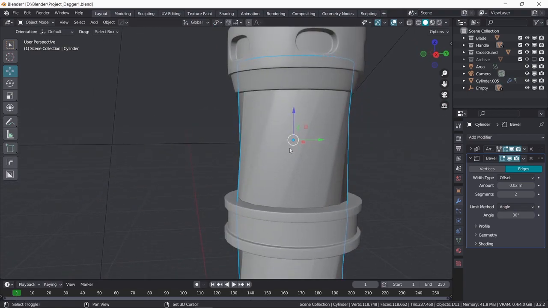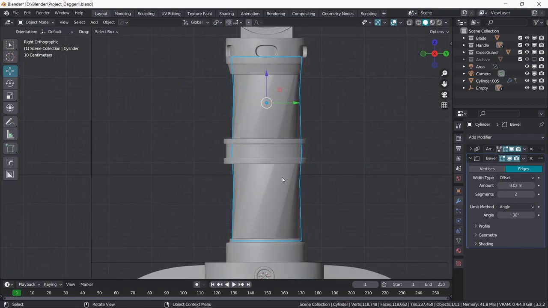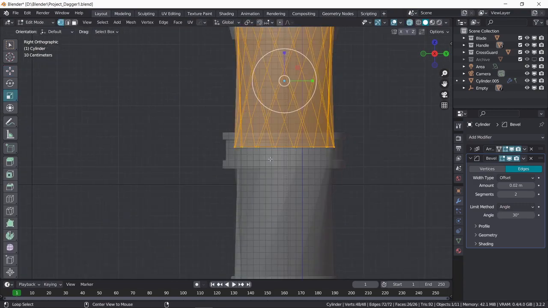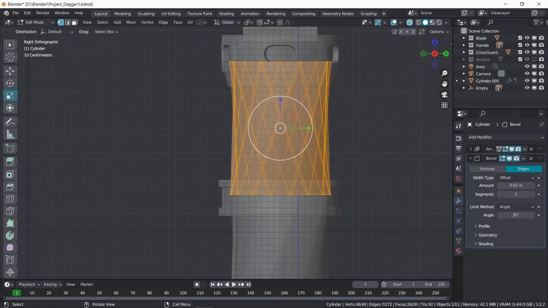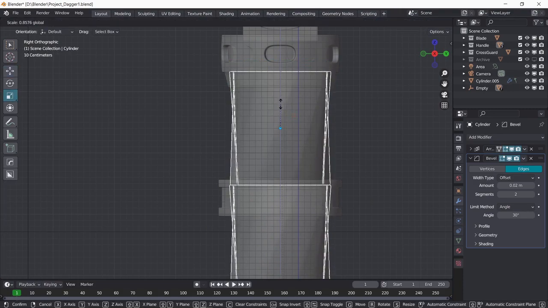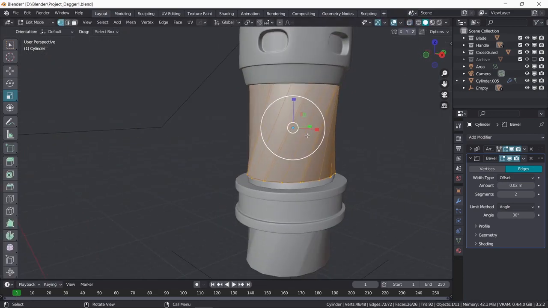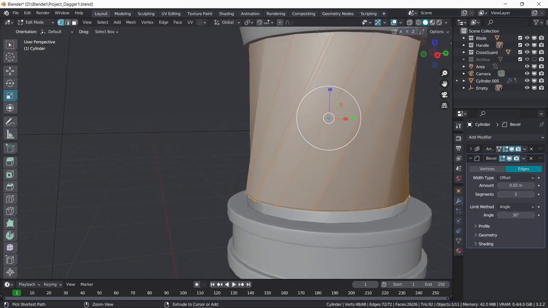Let's see, that's fine. Kind of goes in a bit. Actually, I'd like to shorten it up a bit. So why don't I shorten this up? You think it'll look better like this?